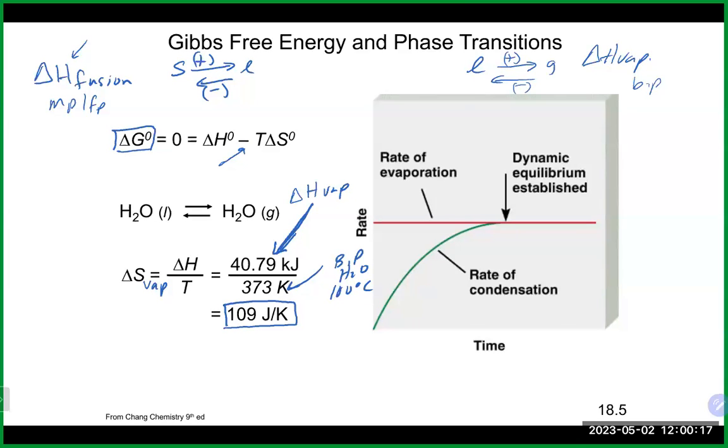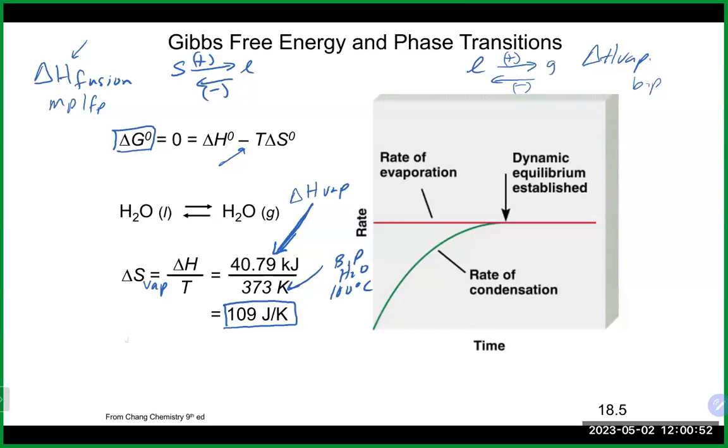What we see on the entropy of vaporization is it is a positive number, which means, is order increasing or decreasing here? The amount of disorder is increasing, right? The amount of order is decreasing, however you want to look at that. Remember, delta S with a positive value is an increase in disorder. And that's what we would assume as we go from liquid to gas, because we're obviously going from a more ordered state in liquid to a gas state where they're flying around, right?